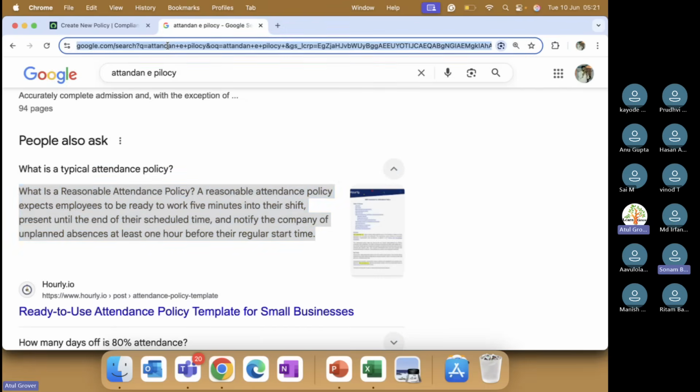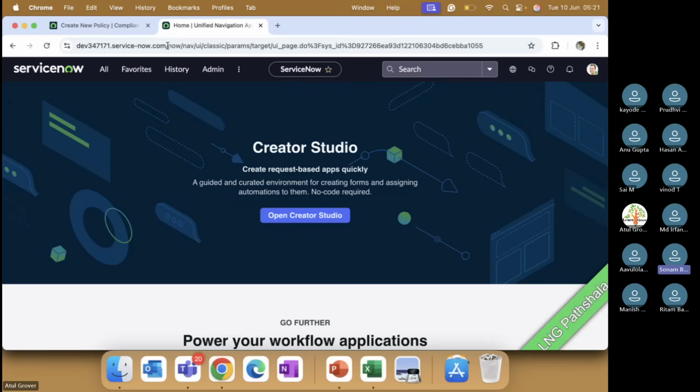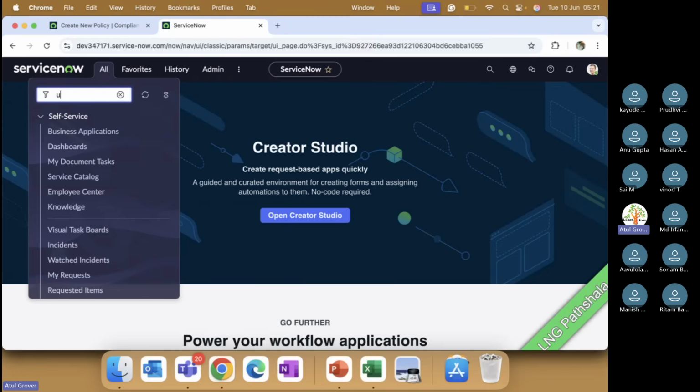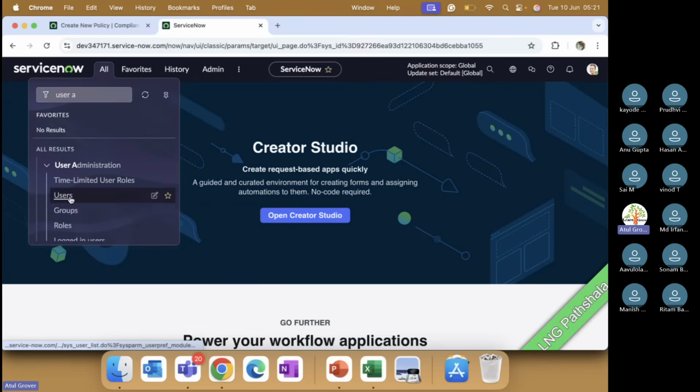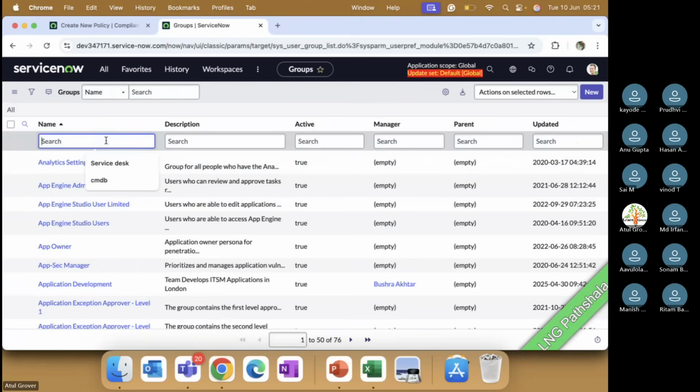Let me open it. There will be a reviewer group. In that, reviewers' names are there. No, no, no. So you're saying user admin. We're talking about the group.